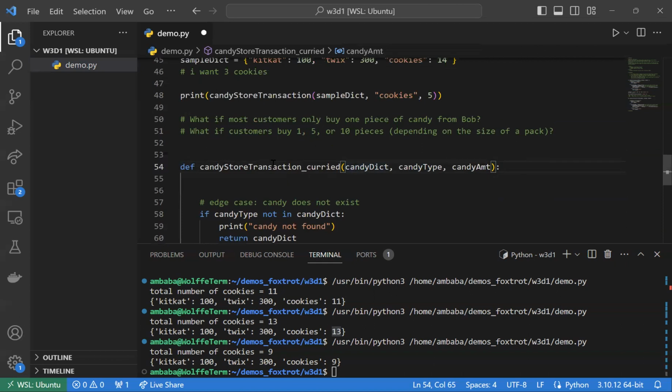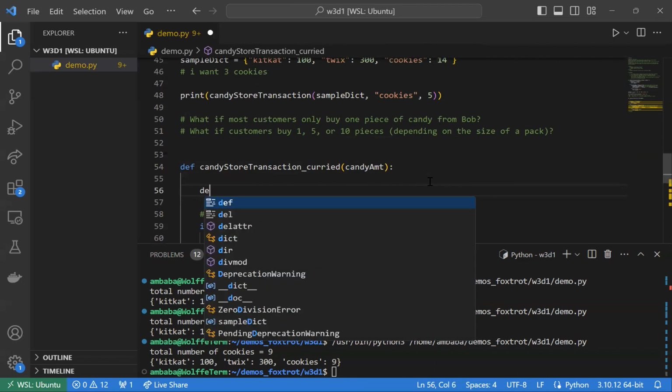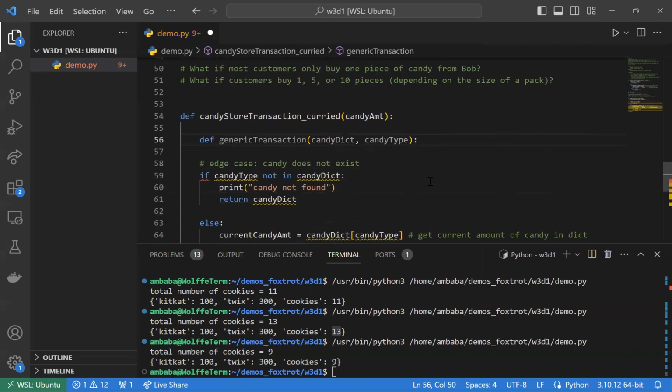Because the only variable really changing is whether they're buying 1 piece, 5 pieces, or 10 pieces. So let's just make a new function within our candy store. And we can just define a generic transaction, and we'll put a colon there.